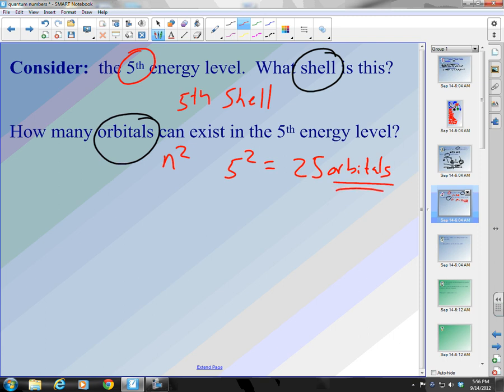And I cannot overemphasize this, because sometimes our wording here gets a little misleading. What is an orbital? It's the most probable location of an electron. It is not a track. It is not a shoebox. It's really nothing that exists in three-dimensional space. It is nothing but a probability, right? And I know that's really difficult to understand. It's hard for me to understand when we use words like that. But what we're saying is there are 25 different high probability locations where an electron is likely to be found at the fifth energy level. Phew, that's hard to say, isn't it?